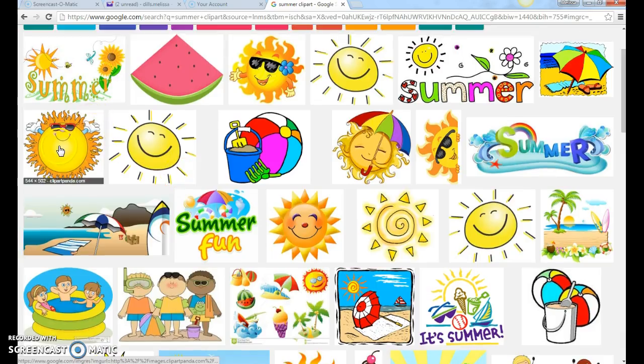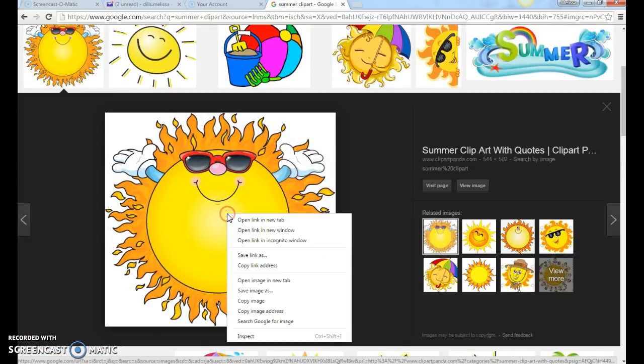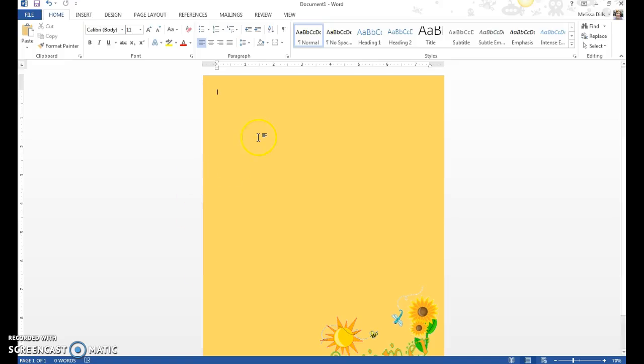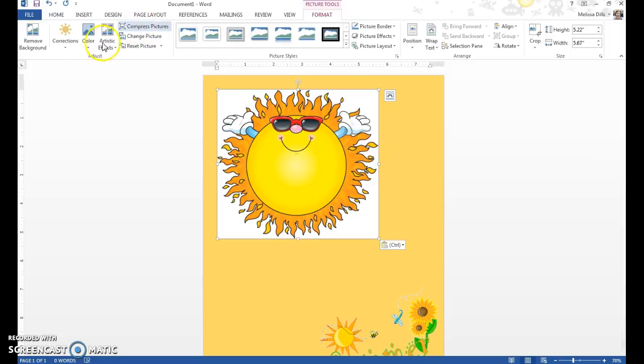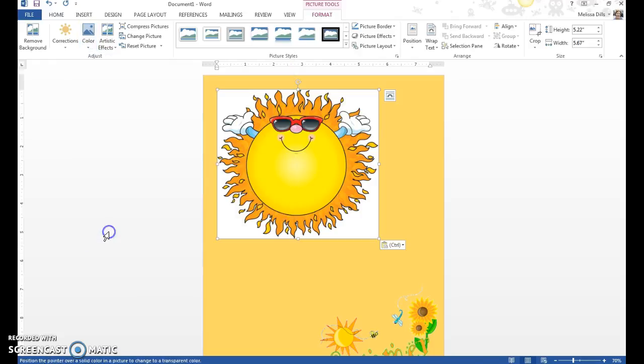Alright, this little sun's kind of cute too. Let's see if I can steal him. Alright, and as you can see, there's that white background again. So I'm just going to double click him, go over to color, and it's down at set transparent color. So I'm going to pick which color I want to be transparent, and that's going to be the white.